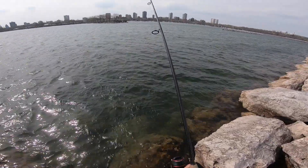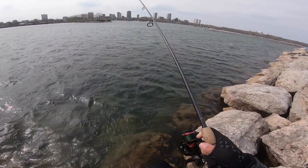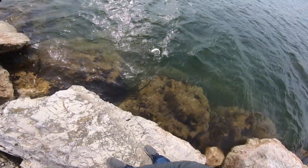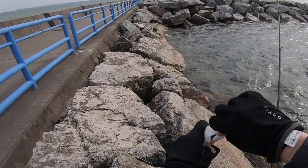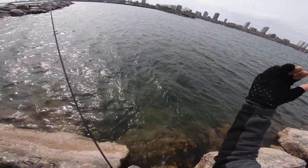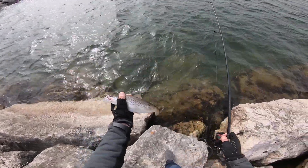Here we go — what do we got? We got a fish! Just on that drop he hit. Not too much bigger than those alewives I was getting. There he is, little guy — smashed it just as I was dropping it down. On this nasty windy day I couldn't get the kayak in the water anymore, so I fished from shore. Right in here with this north wind hitting this big pile of rocks, there's gotta be a ton of bait fish getting blown in. Little guy — maybe we get a bigger one yet. Let you go.